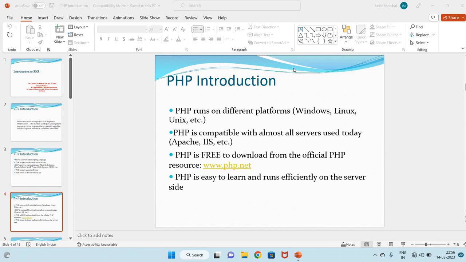We can freely download the official PHP resource from www.php.net. It's easy to learn and it runs efficiently on the server side.